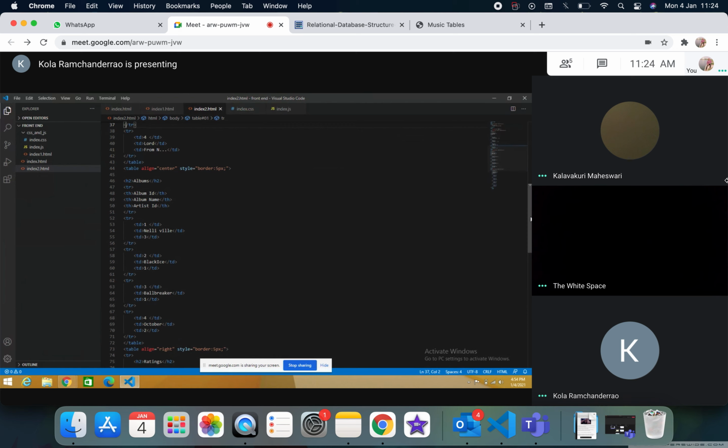All right. See style. Table. Okay, in the 44th line, please remove this align center, like what you did earlier. Remove all the three things: center, right, and left.